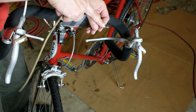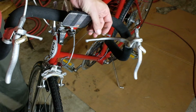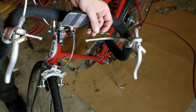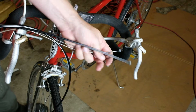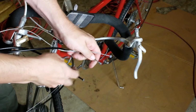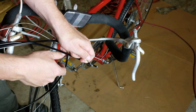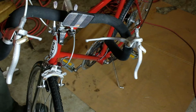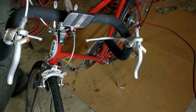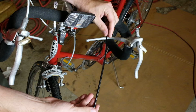And this is called a road bike end. There's two styles of ends. The other style is like this, and this goes for upright handlebars like you'd find on mountain bikes. So this housing is what we're going to use.